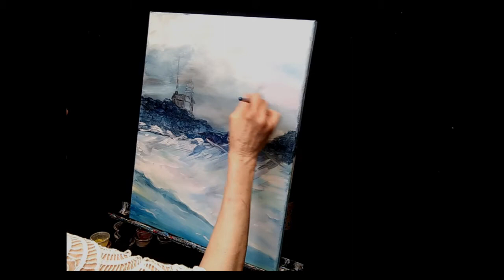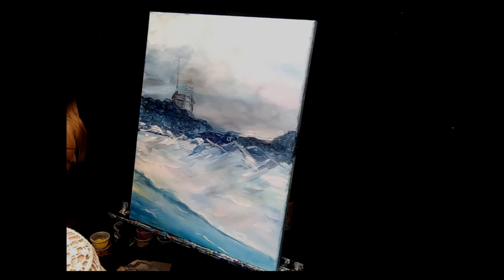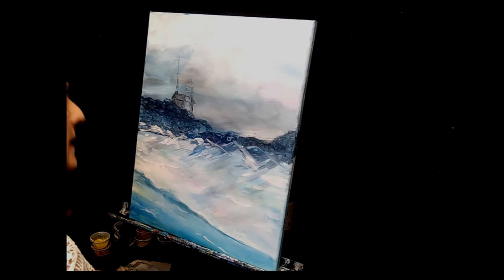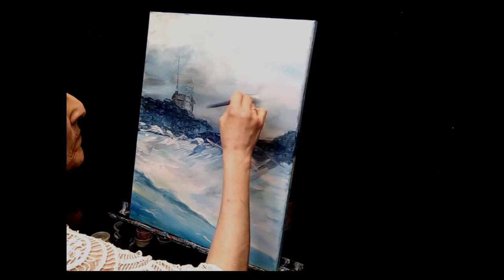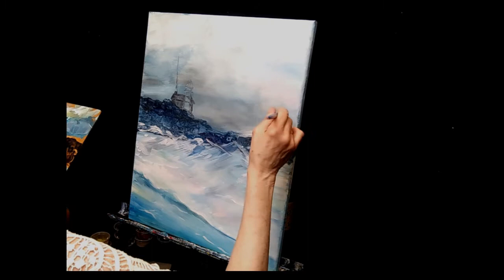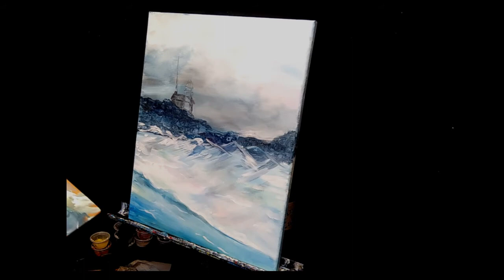Just take time to breathe a little bit. It's such a stressful time that we're going through right now. So just take a little bit of time to breathe for yourself. Develop your own individual style, your own individual personality. It's kind of easy right now. It's going to come out.